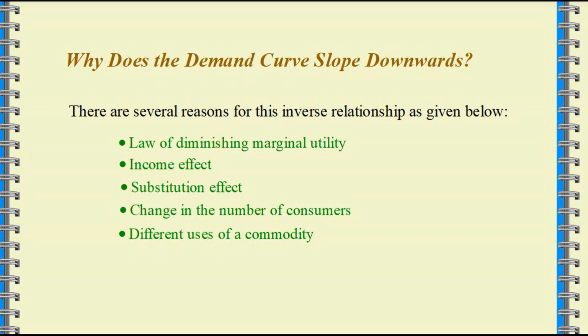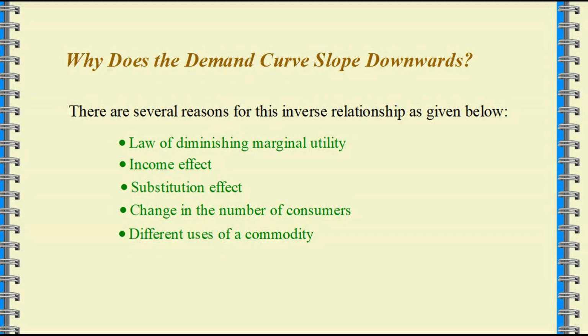In the case of the income effect, whenever the price is low, we can purchase more quantities or more commodities. Whenever the price is very high, we are going to be forced to purchase a smaller quantity of a commodity. For example, assume that you have 100 birr. With this 100 birr, when the price of the commodity is 25, we will be able to purchase 4 units of the commodity. With this 100 birr, if the price of the commodity becomes 50, we will be forced to purchase only 2 units of the commodity. This is what the income effect means.